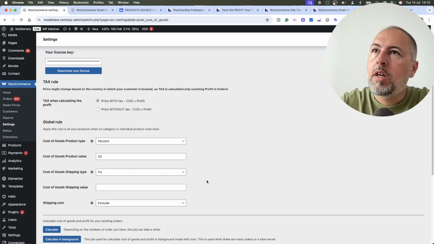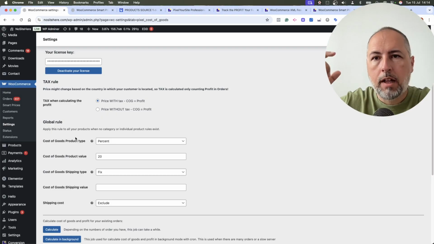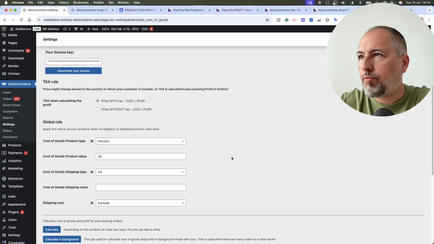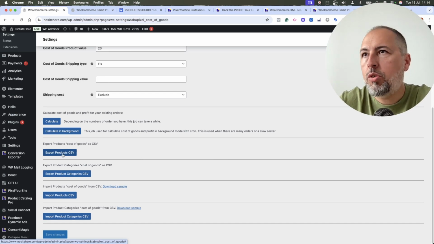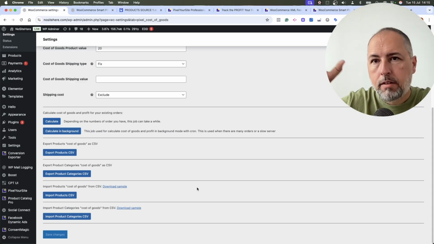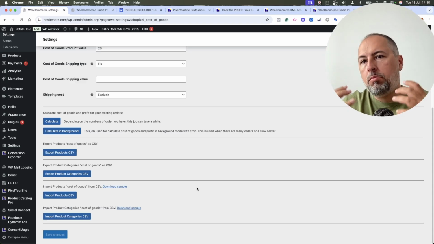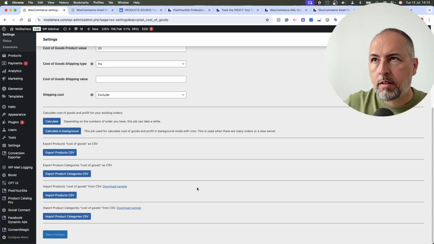However, you can do the same things by editing WooCommerce categories or products. And for products, you can add an exact value. You can also import, export products with cost of goods. So you can export a CSV file, edit it by adding the cost of goods, and import it back. This will also add cost of goods. I have other videos explaining exactly how this plugin works. So we have some very simple setup or a very complex one where you have the exact cost of goods for all your products.